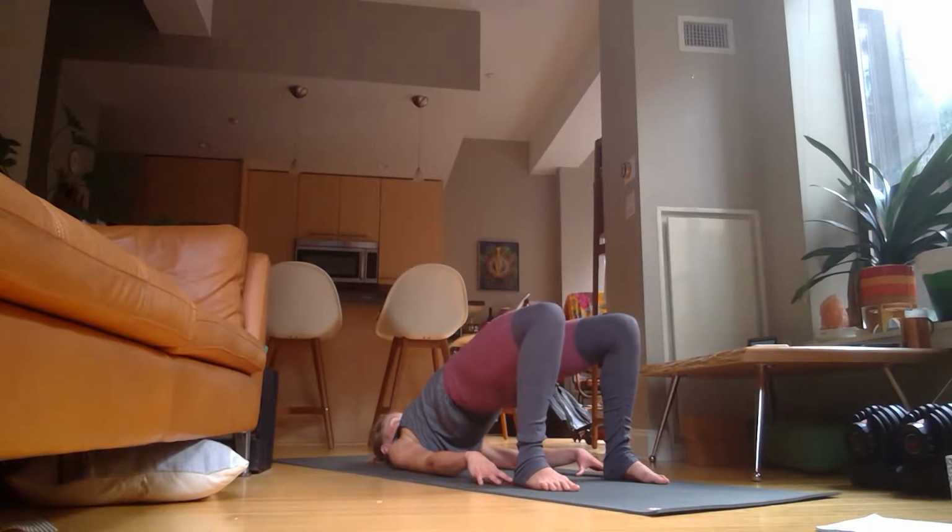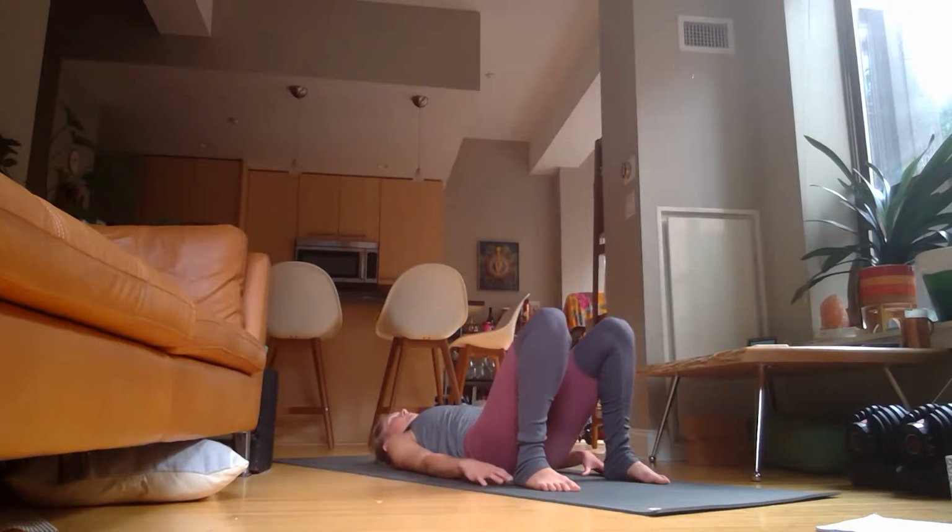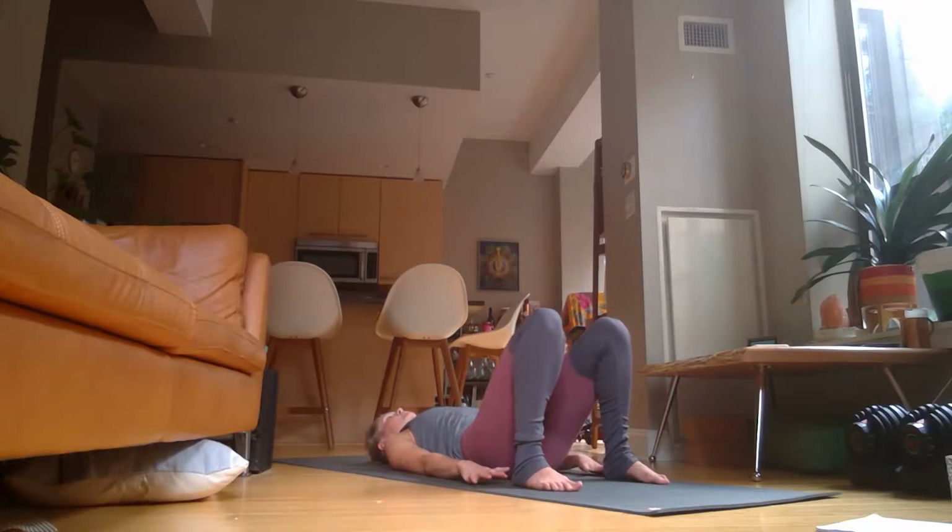One more breath with the hips a little higher. And exhale, lower the hips back down. Reset. So untuck the shoulders. They kind of cinch together under the back. Reestablish that connection between the flat part of the pelvis and the back of the pelvis and the floor.